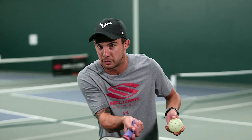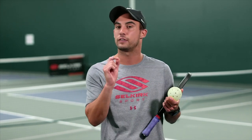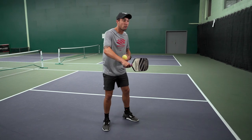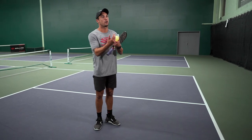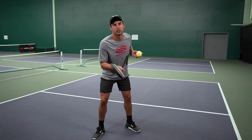Some drills to help control your dinks: try hitting 10 forehand dinks in a row — you and your partner both hitting forehand dinks to each other. If you can get 10, the next week aim for 20. Give yourself a set number when drilling. The first drill is forehand to forehand, 10 in a row. Then backhand to backhand, 10 in a row. Then body to body, 10 in a row. The end goal is being cooperative — helping one another, focusing on control, pushing from your shoulder, using your legs, not swinging too much, and freezing your paddle at the point of contact.